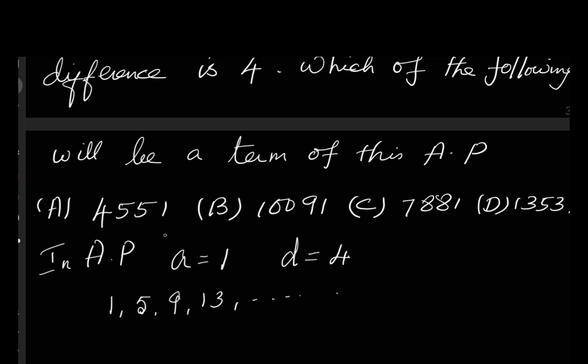So if these terms are to be the term in this sequence, when I divide this by 4, I have to get the remainder 1. So you just look at this, 4551. 1 times it goes, 1 times carry over 1, 3 4s are 12, 31, it does not give the remainder 1 and so on.